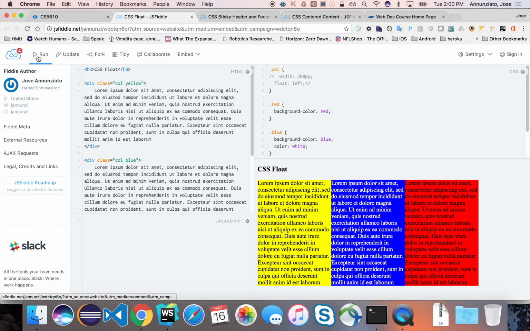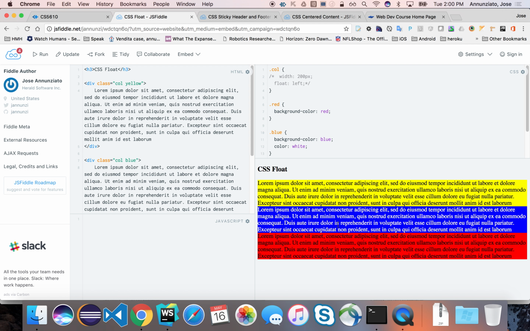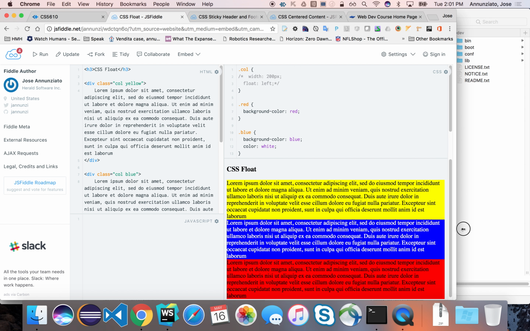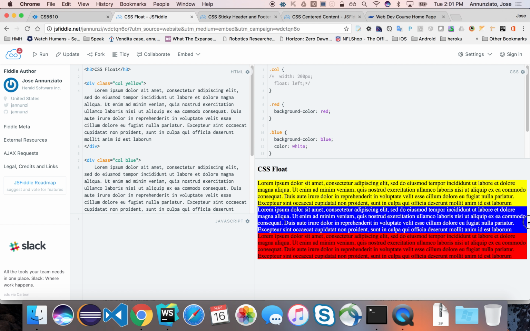All right, and let's rerun this. So by default, this is the way it would behave, right? Just divs that expand the entire width of its parent. They're behaving like blocks, and they accommodate the content that is inside, right? So as you resize, the content pushes its height to accommodate the inner content.